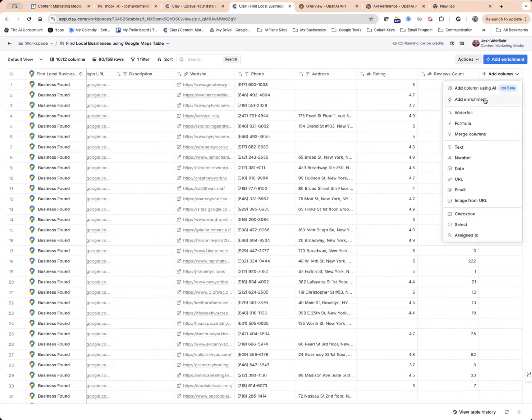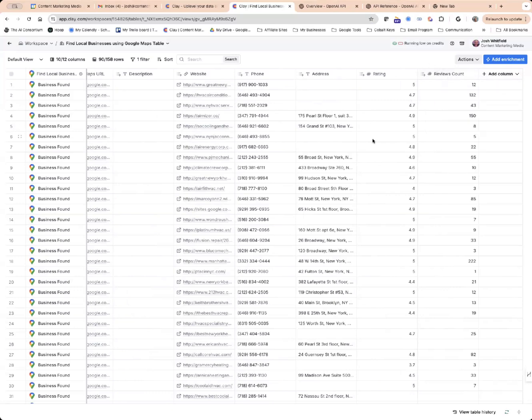Now, what do we need to do? Back to the money discussion, right? If we can't find an owner of this business, Jason, then we don't need to look for their email. We need a name to find an email. So the first thing we're going to do is find a name. Then we're going to find an email. And only after we find a name and an email will we do anything else, because without an email or without a name, who cares how good the copy is? We're just sending it to nobody.